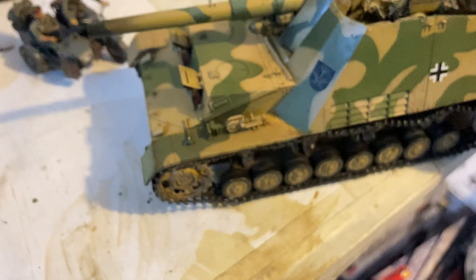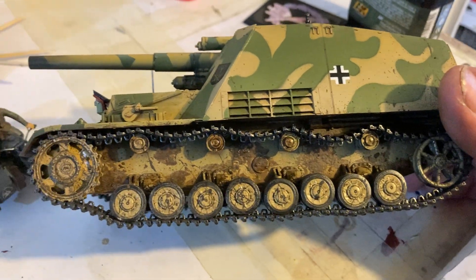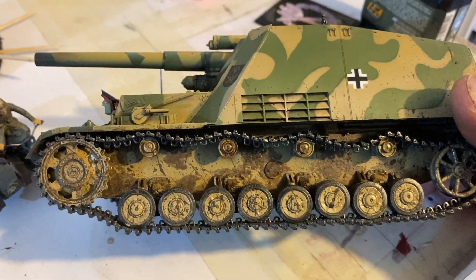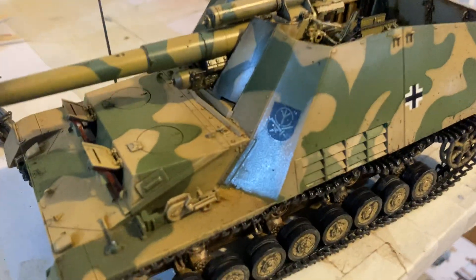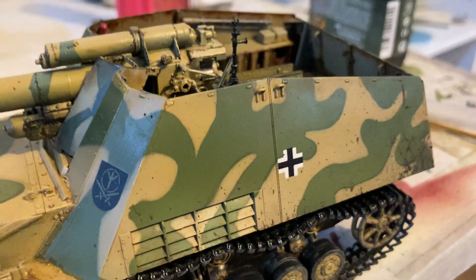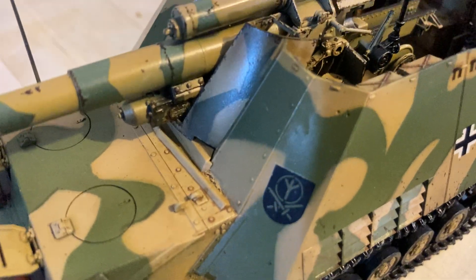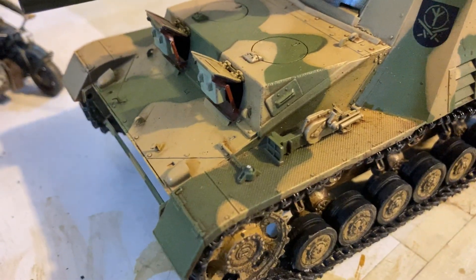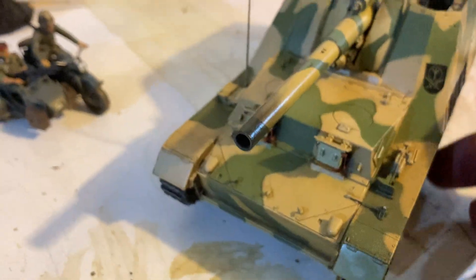This is one of my favorite tanks. I've put on really nice metal tracks - you get really nice natural sag and they're so easy to work with and install. It gives a real nice weight to the tank as well. There's only the one decal, but it's well worth painting on your decals and insignia if you can, because no matter how good a decal is you can sort of see it's a decal. Dragon do use Cartograph which is really good. I'm also really disappointed that I lost that light - I still can't find it.